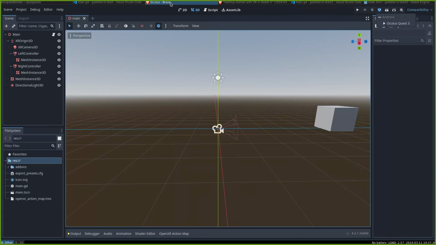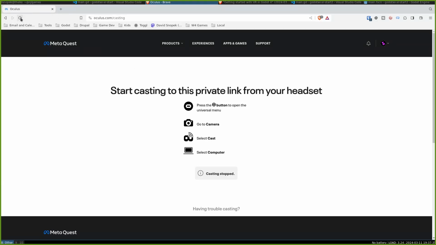Give me a minute to shuffle some things around here. I want to make it so you guys can see what I'm doing, and I have to put the headset on my head. All right. I'm going to cast to my computer.